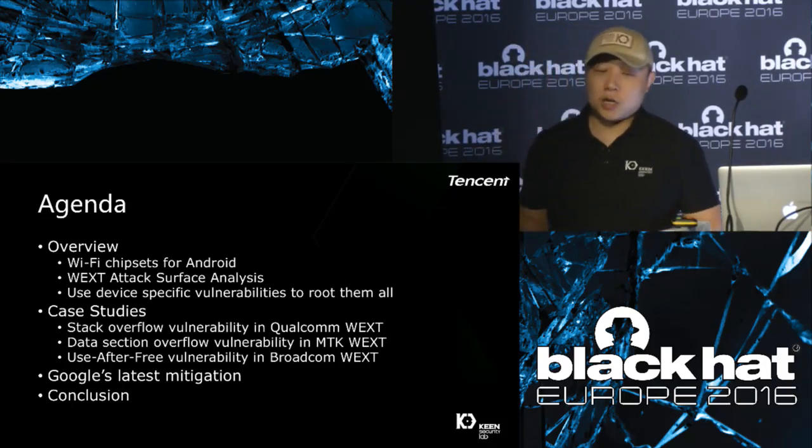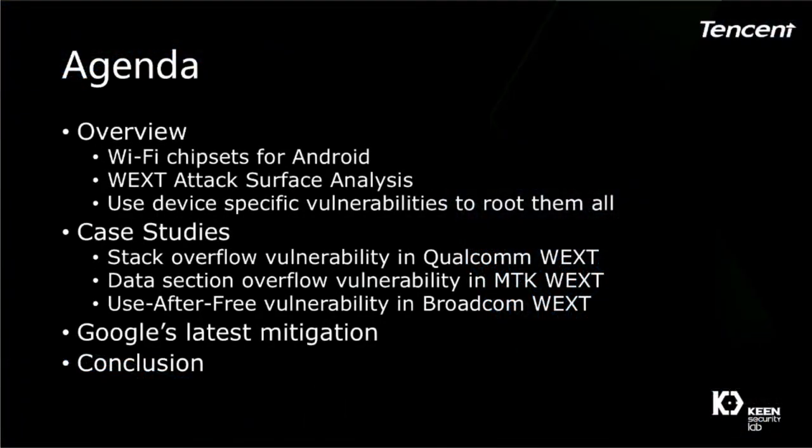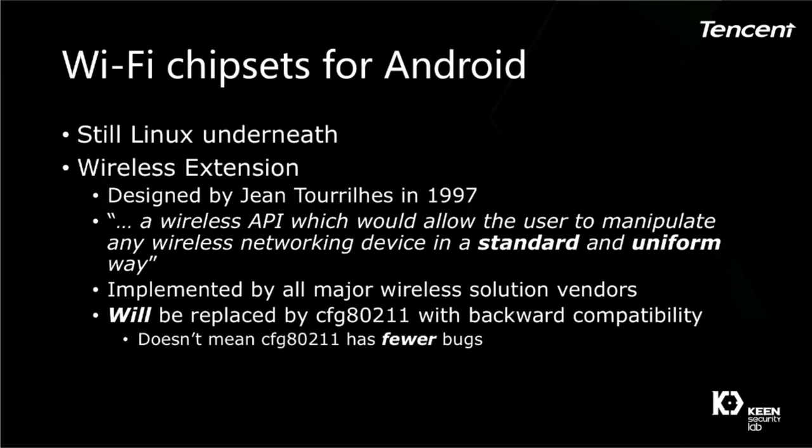Following that, we'll spend most of the time on 3 different cases. They affect not just different SoCs, but also come with different types of vulnerabilities. Last but not least, we'll also mention Google's latest mitigation, which helps reduce and mitigate attacks from this attack surface. Okay, first things first, let's get into the overview section.